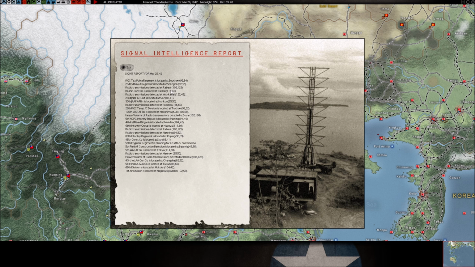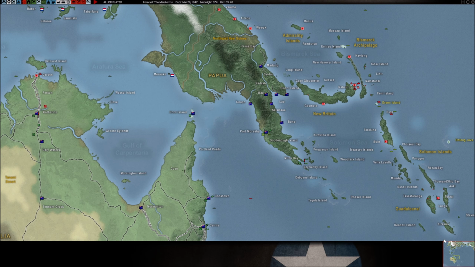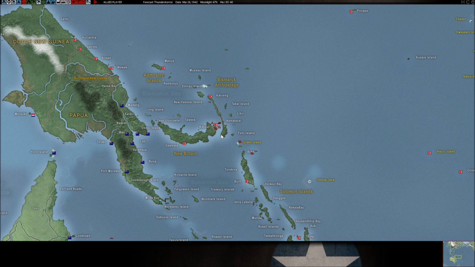Okay, the second part for this turn. A couple of things stood out to me. One was that we have one, two, three mentions of radio traffic at Rabaul. So let's go take a look at that real quick, because normally when you have that many radio calls, something good's going to come out of it. And sure enough, there is.